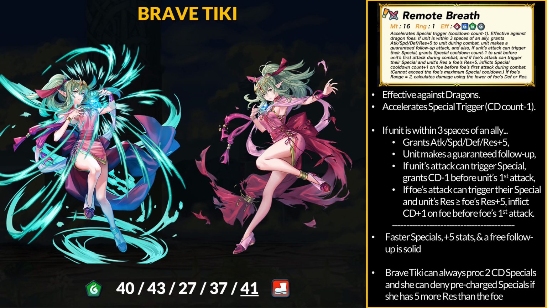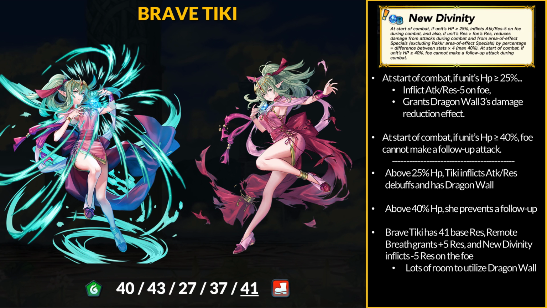That could be interesting. Moving on, we have New Divinity, Tiki's unique B skill. At start of combat, if she has more than 25% HP, inflict -5 attack and res on the foe and grant Dragon Wall 3. Up to 40% damage reduction if Tiki has 10 or more res than the enemy. Additionally, if Tiki is above 40% HP, she prevents a follow-up attack. New Divinity is a horde of defensive perks.